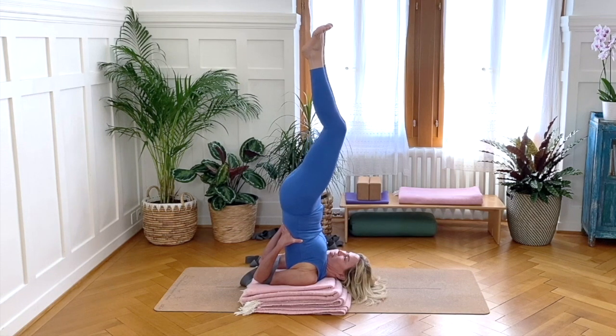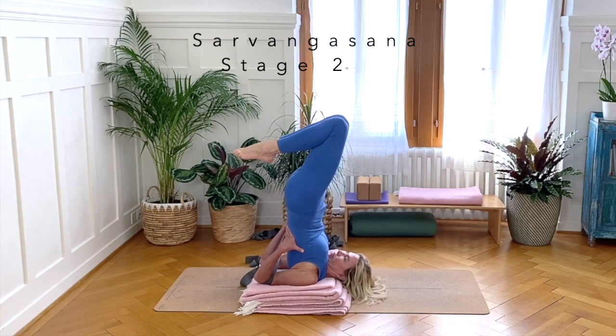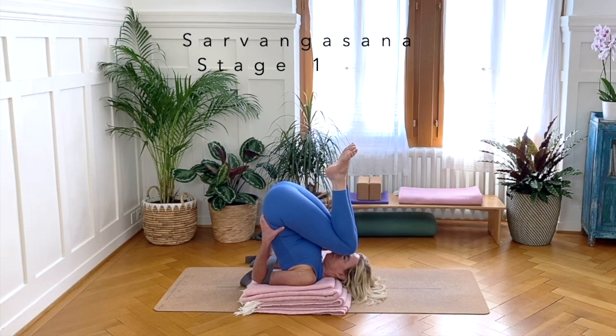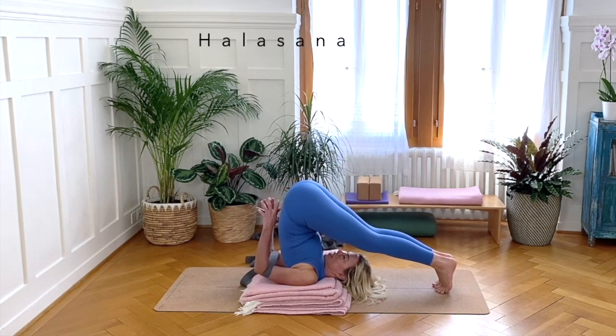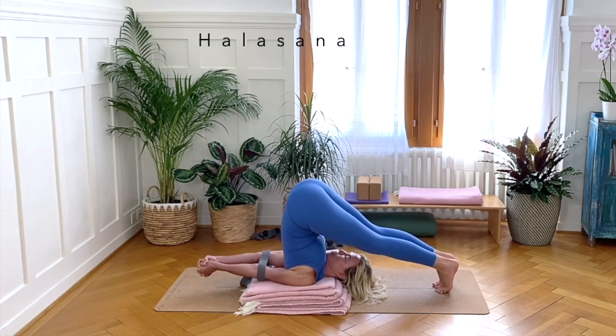And now we're going to bend our knees and connect with stage 2. And through stage 1. And into Halasana. Interlocking the fingers behind the back. Stretching the arms straight. And lifting each shoulder up to roll it back.